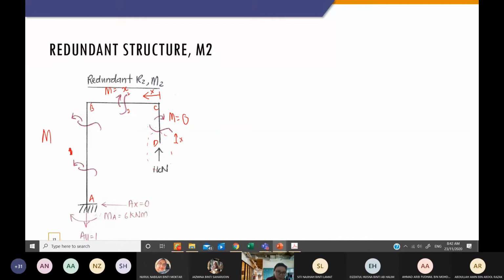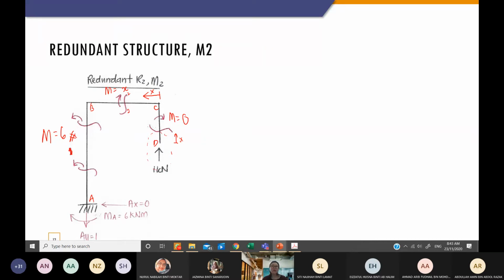So can you help me? What is the moment? 6. Very good, so you get it very quickly. I hope you can practice more. In other cases, maybe an inclined member will be more tricky, because you need to resolve forces. Just make sure you know how to resolve using cos theta or sin theta properly. That will be in my example too. I hope you can read it later.